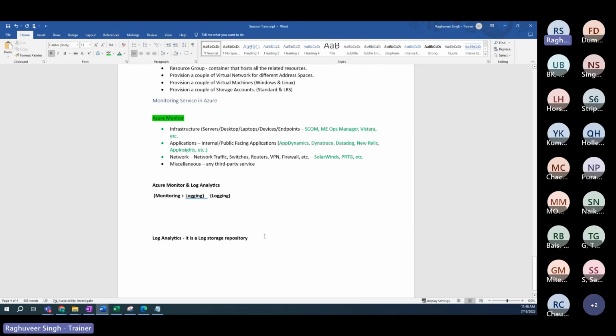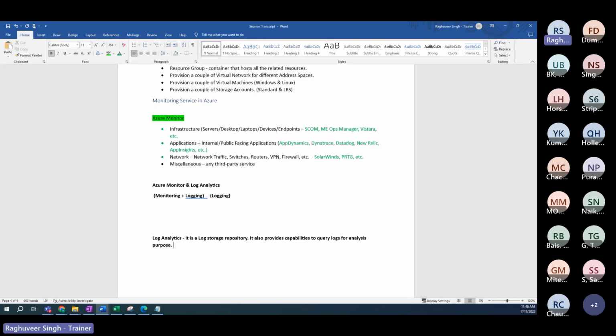And then if I want to go on, I will say that it also provides capabilities to query logs for analysis purposes.